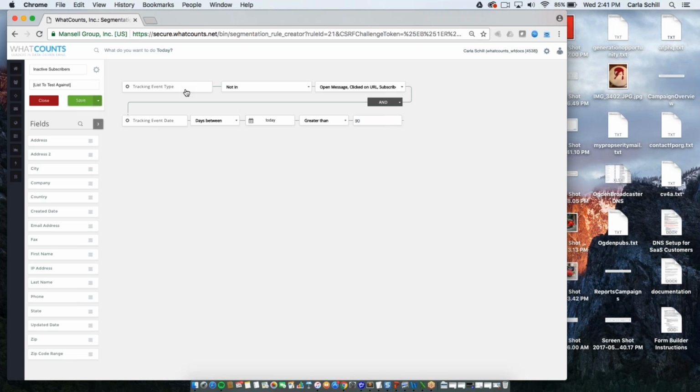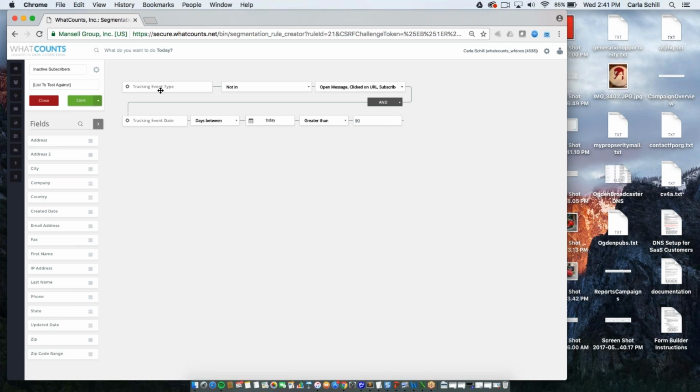In this case, we're doing a nested rule. So we're doing a tracking event type, not in, and we're checking to make sure that they have not opened a message, they haven't clicked on a URL, they haven't subscribed in the last 90 days. So again, we're targeting specifically those folks who haven't opened in a 90-day period.